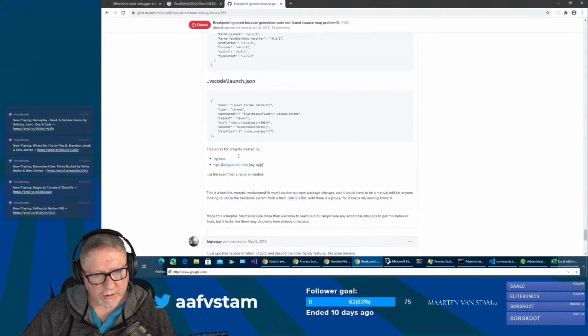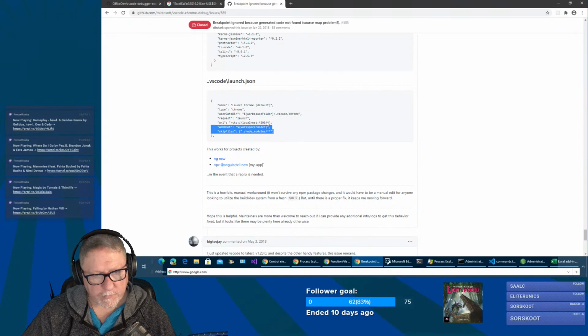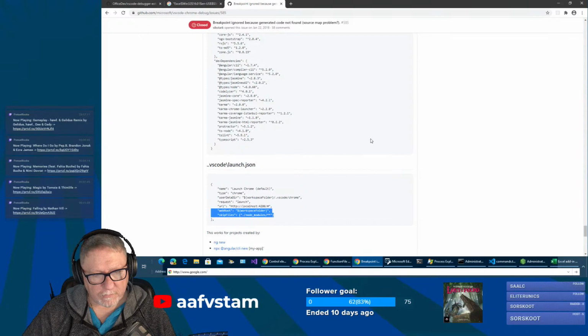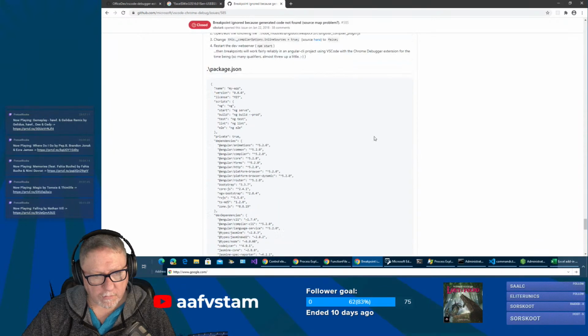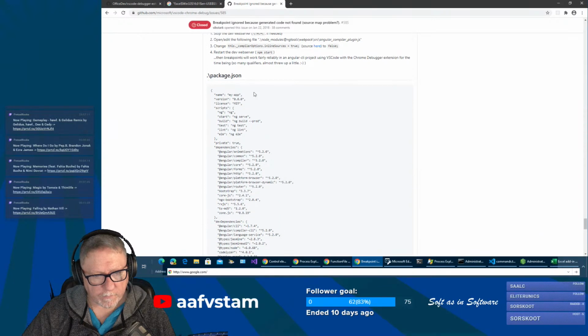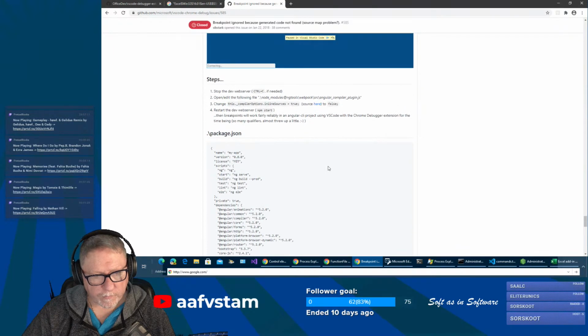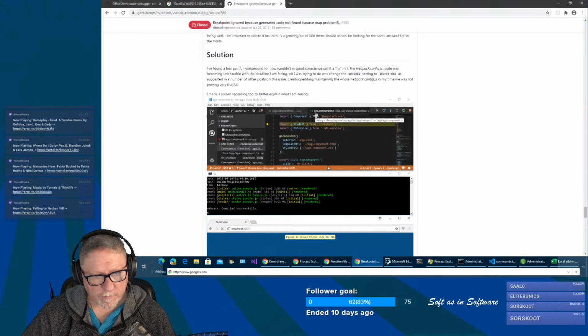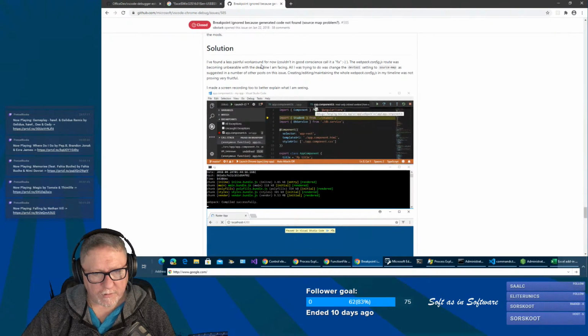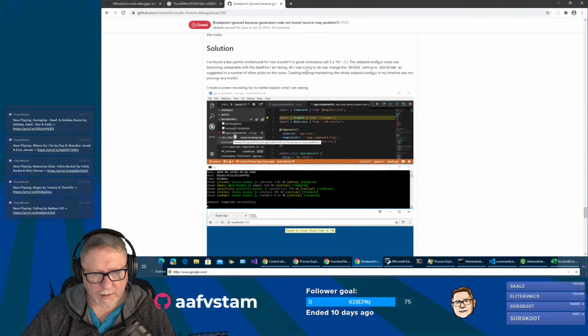So that should be something like this then. Don't want to debug the node modules. Solution, I found a less painful way. The webpack config route was becoming unbearable with the deadline I'm facing.